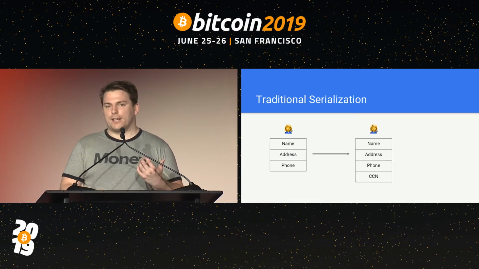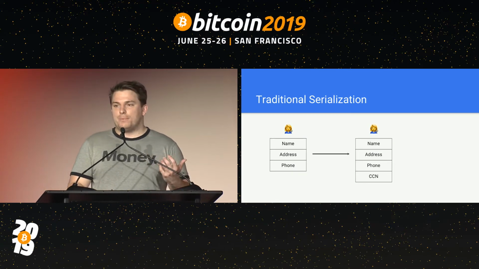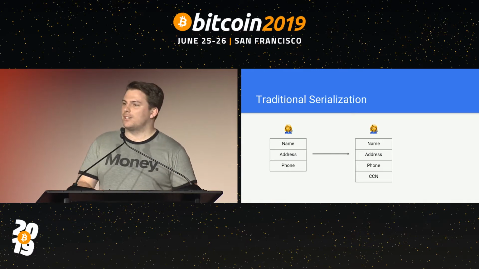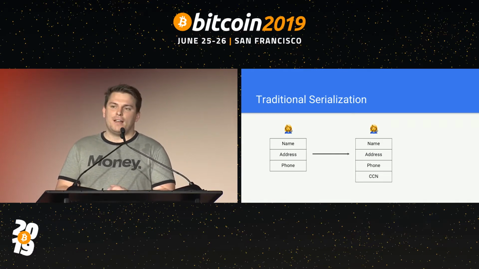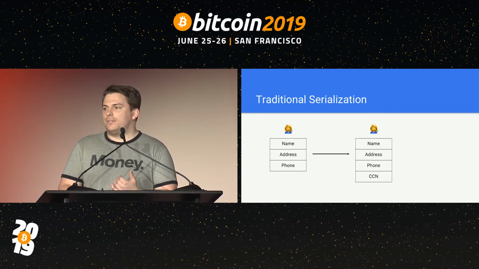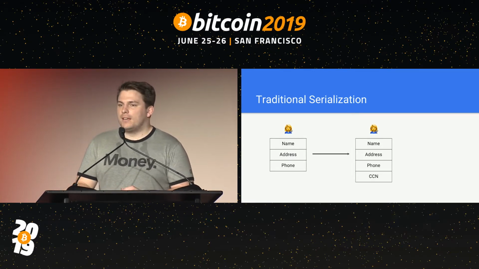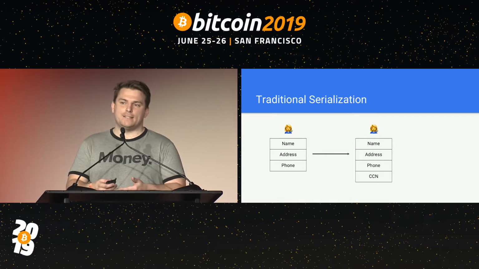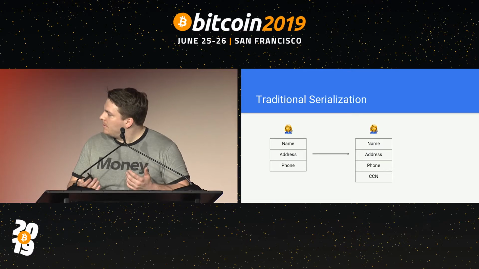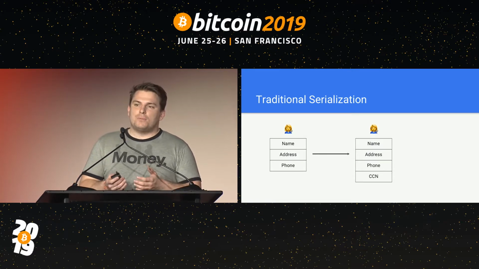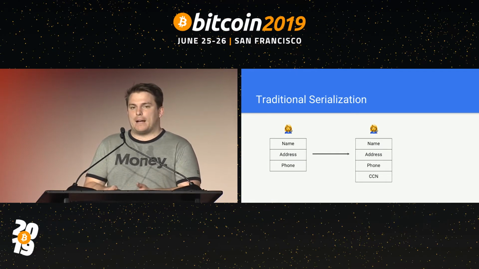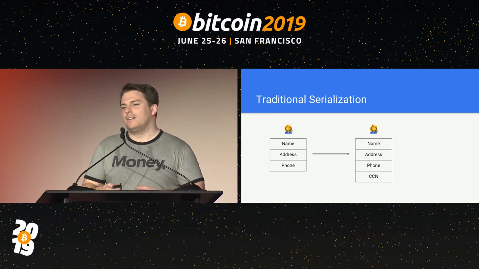Now let's say you want to add a new feature, like a credit card number. The obvious place to put that is right after everything else. That's really easy when everyone agrees that we're going to add the credit card number next, and everyone actually implements that and is able to read that data. If you're on an older node and you just add data to the end, most nodes will just stop reading after they get to the phone number. They'll basically just ignore the extra data, which is good, because it doesn't break backwards compatibility with old nodes when you add new fields.